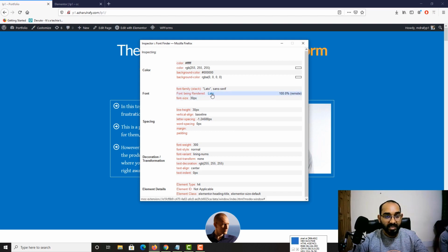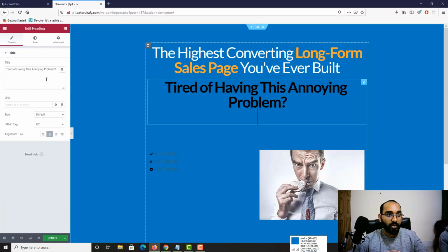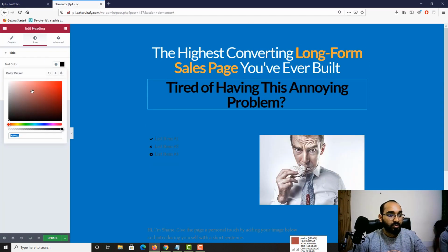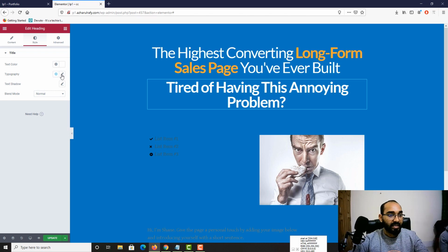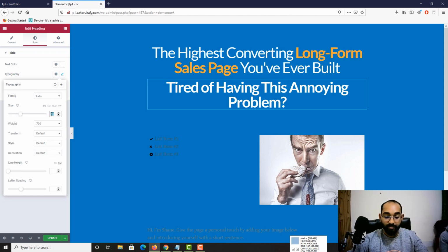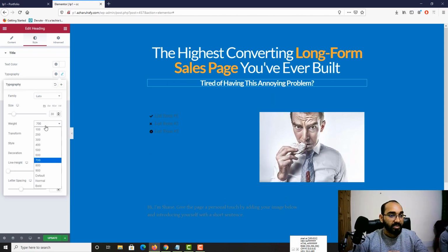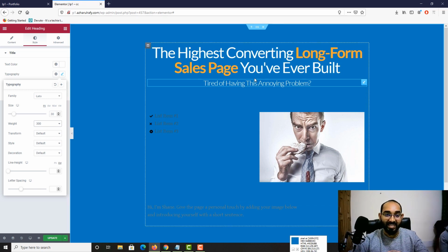Again, it has Lato, 30 pixels, and the font weight is 300. So let's go for it. We are going to change it from here to white, and then we have got typography 30 pixels, 300 font weight, and just take a look. We have got this done as well.